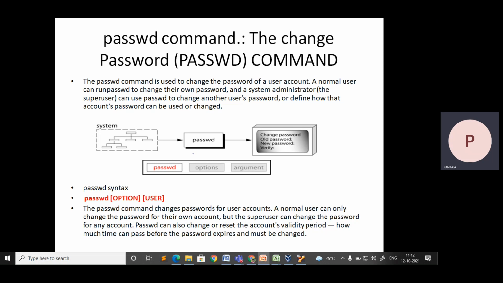So what are the details when you give passwd? What details is it going to give? That I am going to explain. Don't try to change the password, or else you need to remember that particular password. Many times the user will change the password. If you are working in the laboratory, most of the students in each lab go and work. If the first batch student changes the password, it is difficult for the second batch student. How will they come to know what password is set? So even if you try to change it, you have to change it back to the old password. If it is your own system, you can just try.